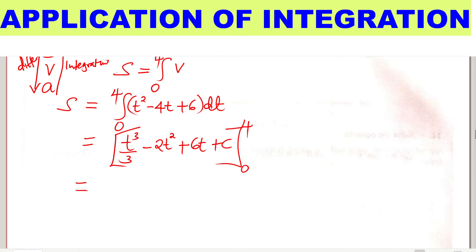Now from here, you substitute 4. You start by substituting 4 in this expression, where we have t, substitute with 4. So you have 4 cubed divided by 3 minus 2 times 4 squared plus 6 times 4. You don't need to write c because it will get subtracted when you substitute 0. So we substitute 0. When you substitute 0 where we have t, you notice everything will be 0.